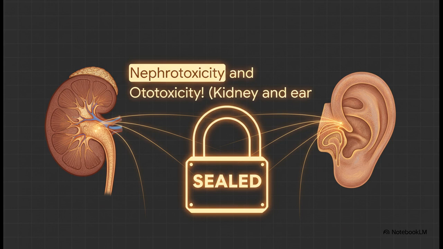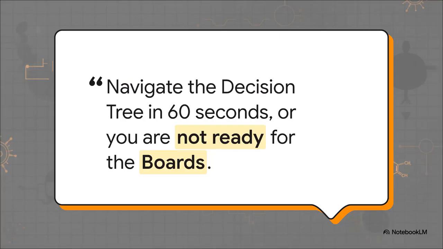Logic sealed. You now have the foundational logic gates for high-stakes oncology. You've walked through the transplant war, the midline divider, and the chemical shields. But this is just the beginning. The real test is putting it all together under extreme pressure. If you can't run this entire decision tree in under a minute, you are not ready. Your training continues.